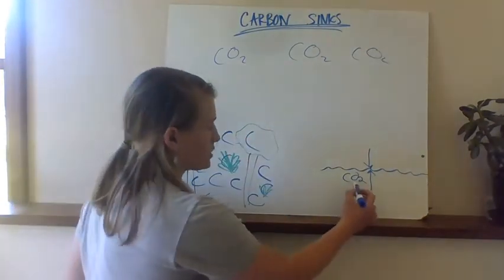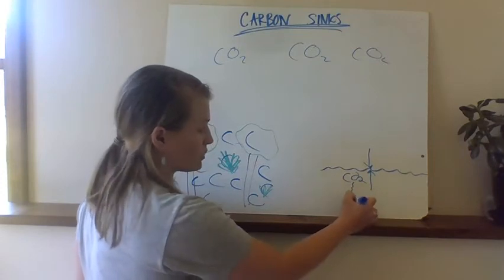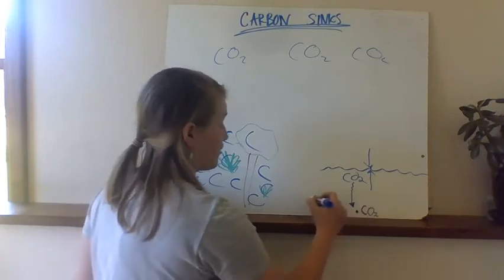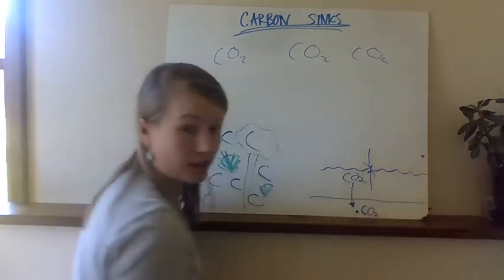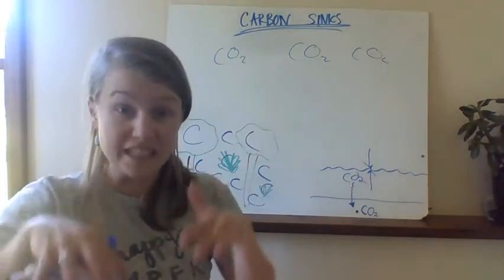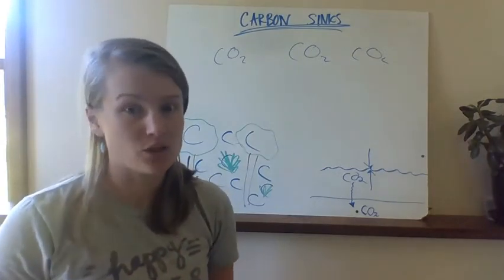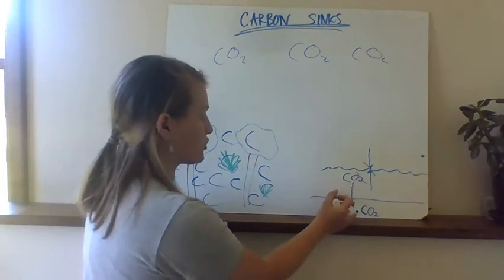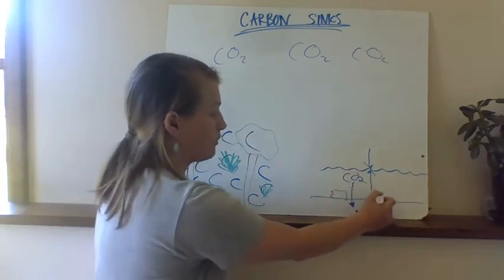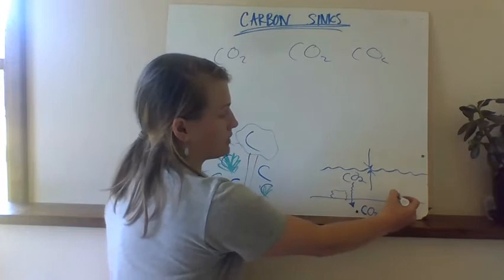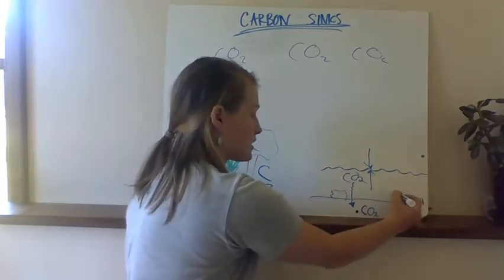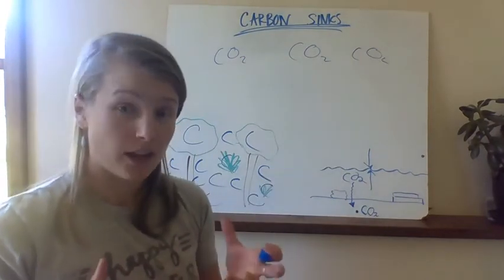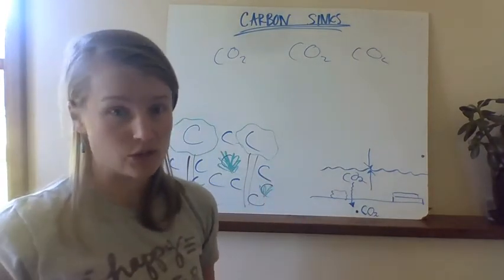And over time, this carbon dioxide will work its way down into the deep ocean. And if it makes its way into the deep ocean, that's really, really far down. That's going to get stored for a long time. And along the way, other creatures may use it, other animal life, or it may be used to make different types of rocks. But a lot of that carbon dioxide is actually just dissolved right into the water.